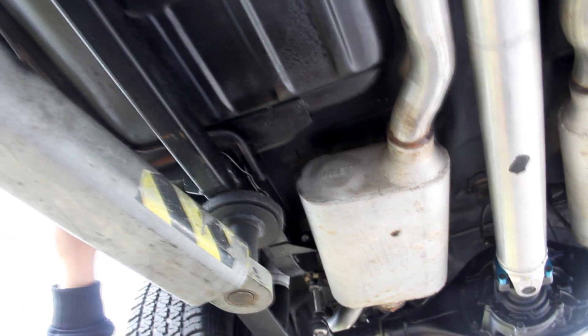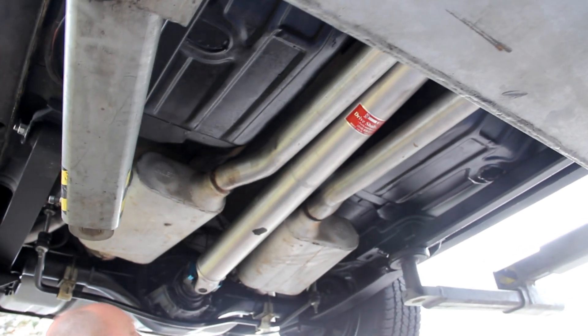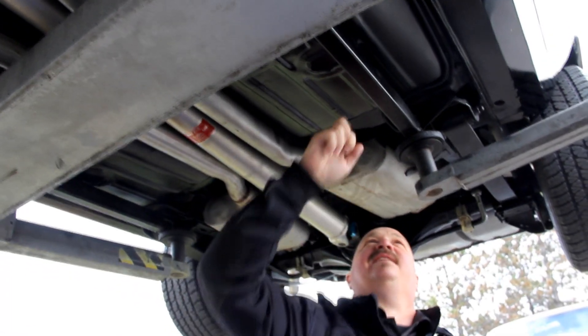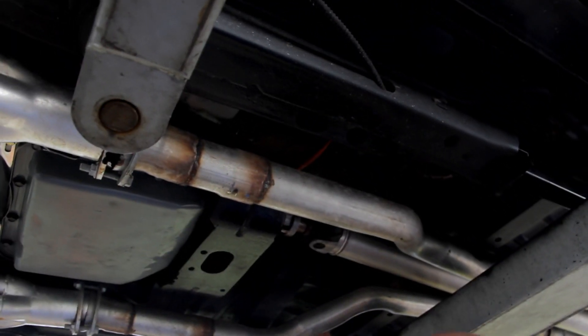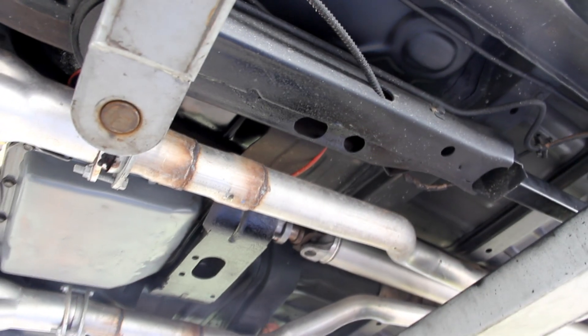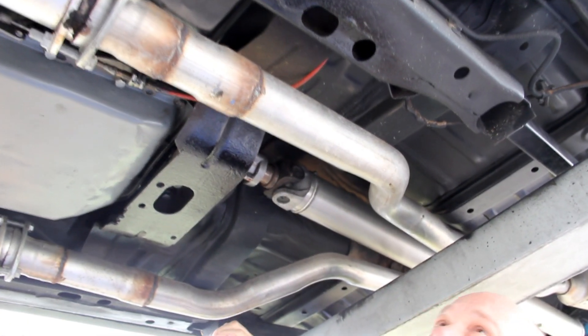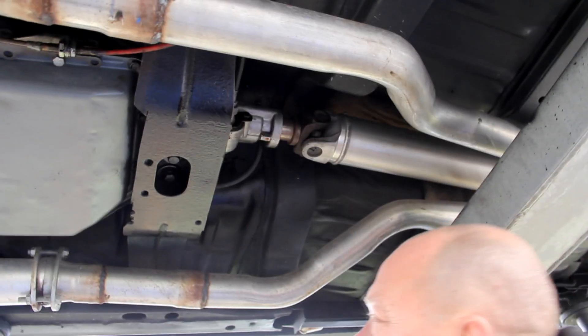The pinch weld on the rockers look good, the floorboards look great. It's got a big aluminum driveshaft, good-looking U-joints, looks like Flowmaster mufflers, and they've done frame ties front to back — they look fantastic. The back sides of the rockers look good, and floorboards look like they're all original to the car. All the braces on the floorboards look good. Now I'll update my assessment — the two front floorboards have been replaced, but they welded them in real nice and did a great job doing it.